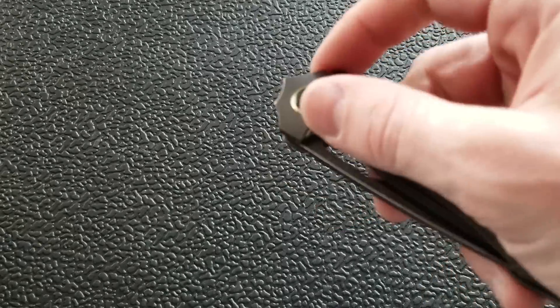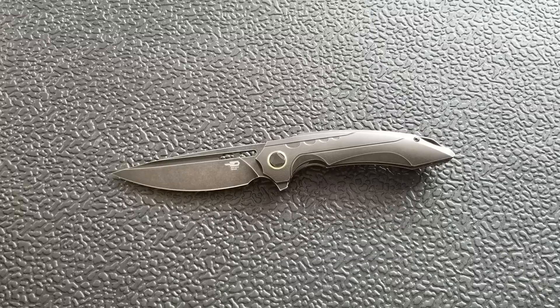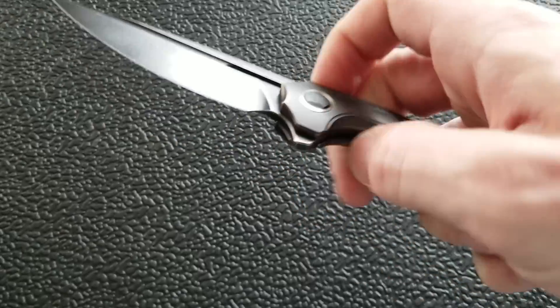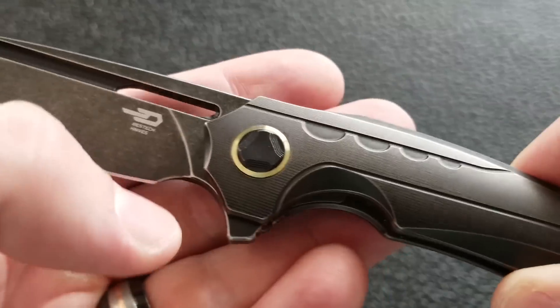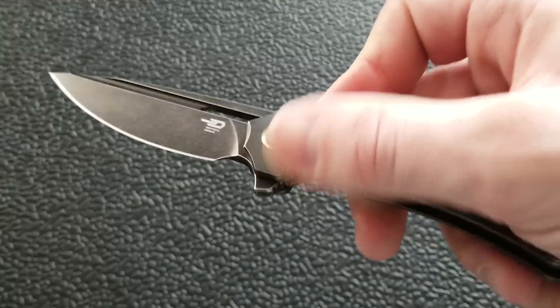This knife does run on bearings, and with knives that run on bearings that are big like this, I wouldn't call this a hard-use knife. I would call it a larger medium-use EDC with a focus on the appearance, the presentation, and the fidget factor. This is your standard semi-droppy frame lock running on bearings with a really nice blade steel and an incredible appearance. For $253, you're absolutely getting what you're paying for. You're getting a top-notch steel, some amazing machine work both in the blade and the handle scales, dressy stuff like the pivot collar, and bearings, and a very well-tuned detent. The flipper works extremely well.